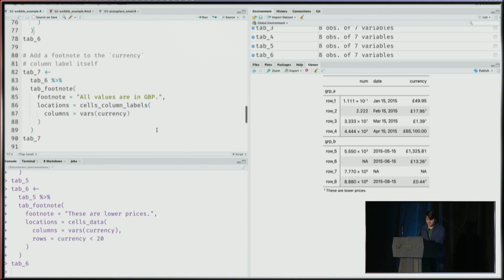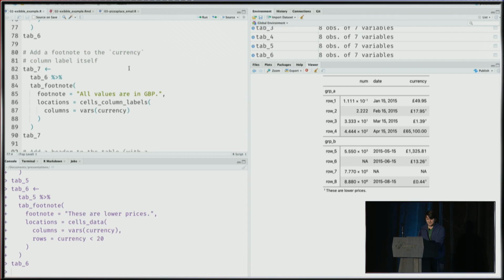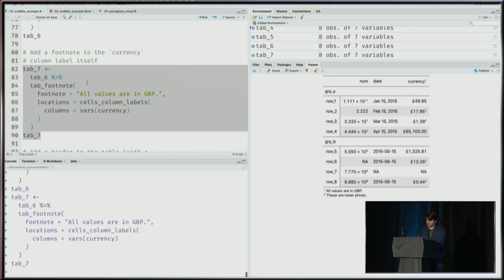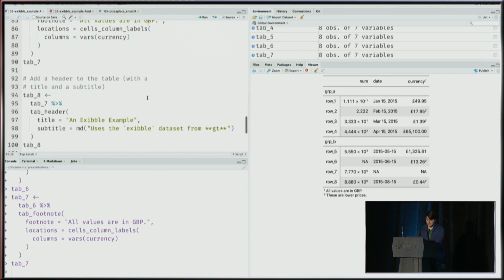Okay, we're going to add one more footnote to the currency column label itself. We're going to attach it right to the column label. Oftentimes you want to do that, so we'll use cells_column_labels and just provide the column name. And here's a really cool thing. We're providing this second, but it's going to auto-order the footnotes. See, it's become 1 here, and 2 for all these other ones. It doesn't matter what order we present these footnotes in. It just listens to you and handles that in the end. Great.